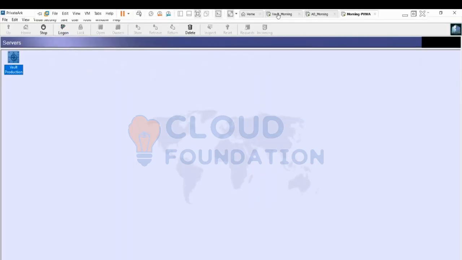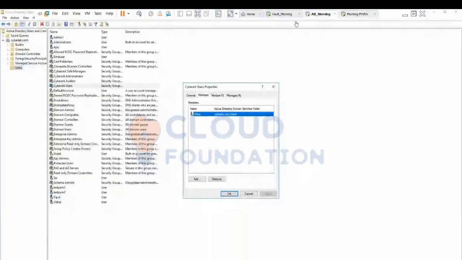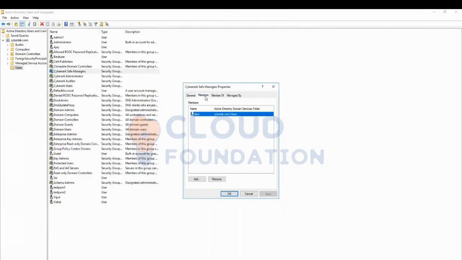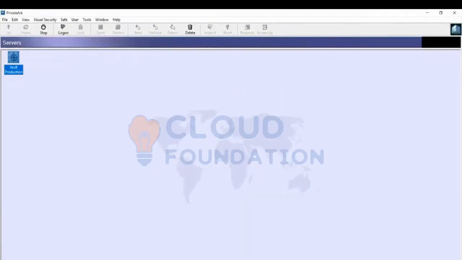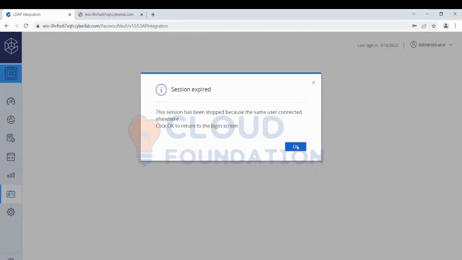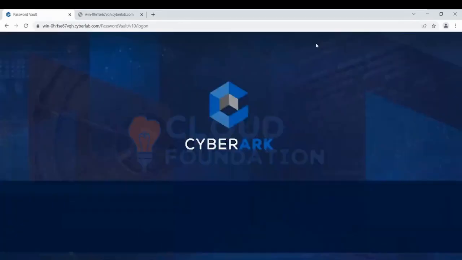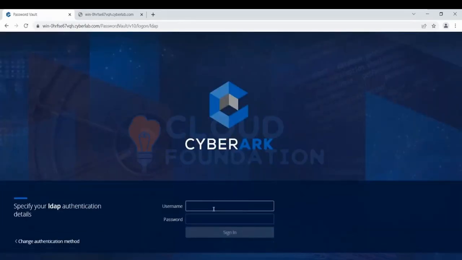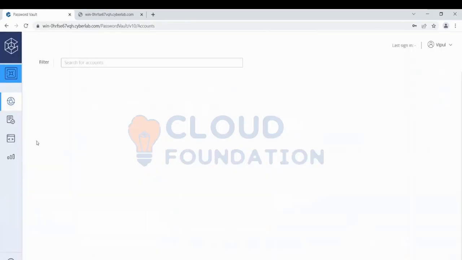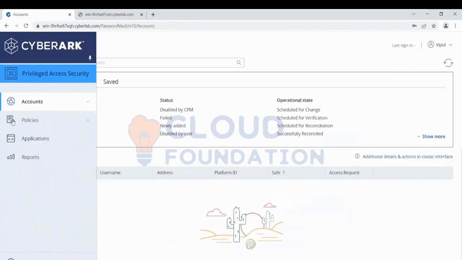If I log in with one more user, I think we have one more user here. Safe managers also we had, so we have Vipul. If I log in with one more user here, okay, now I have logged in as a safe manager.